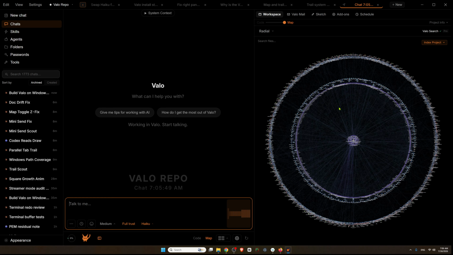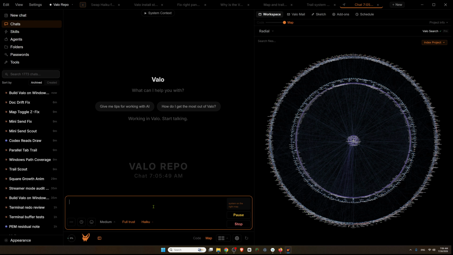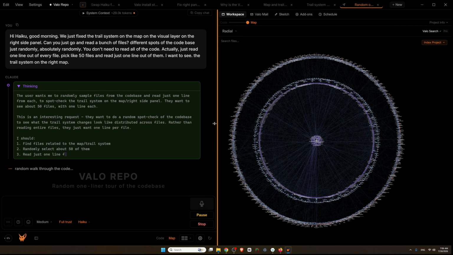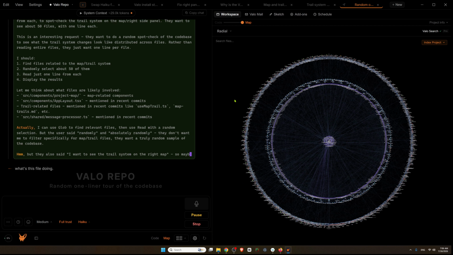Pick like 50 files and read just one line out of them. I want to see the trail system on the map, on the right side panel map, I wanted to say. Okay, let's first see how it will look on the circle map.